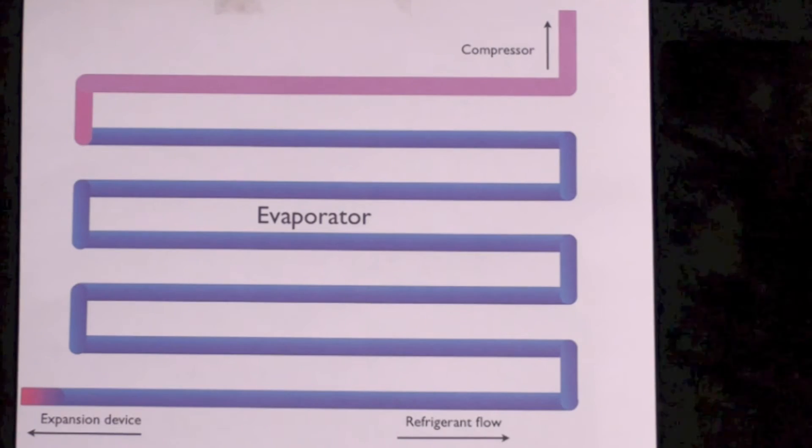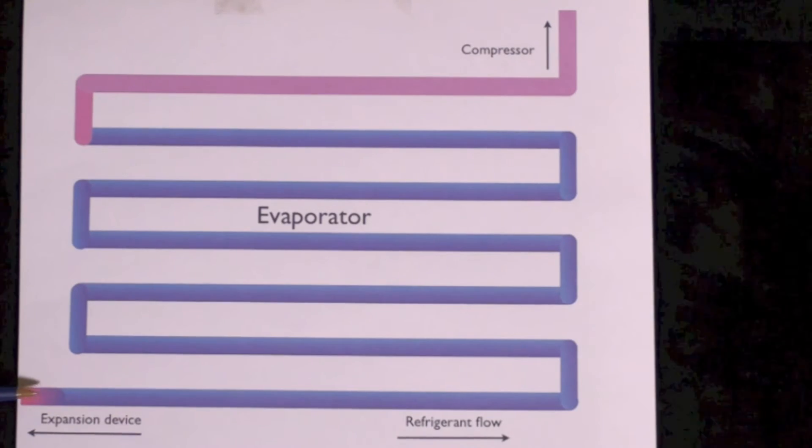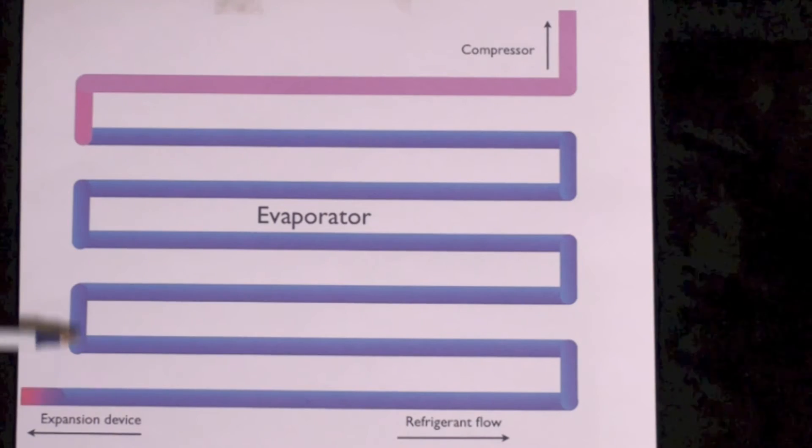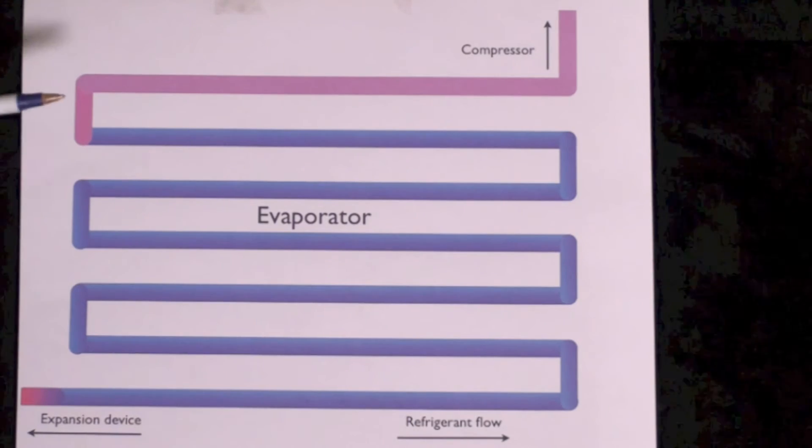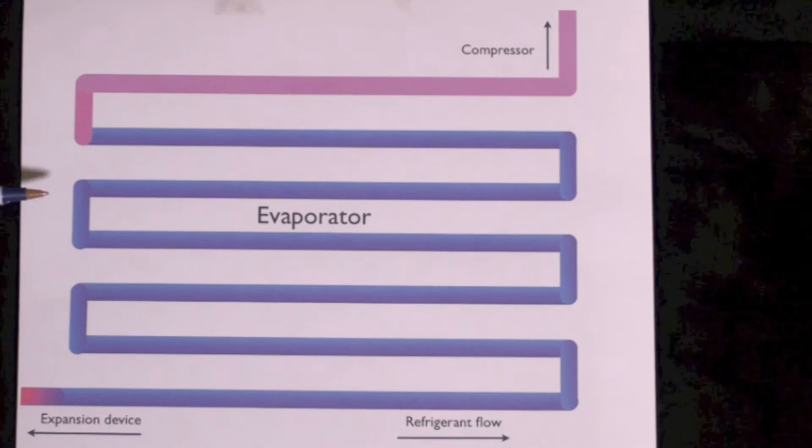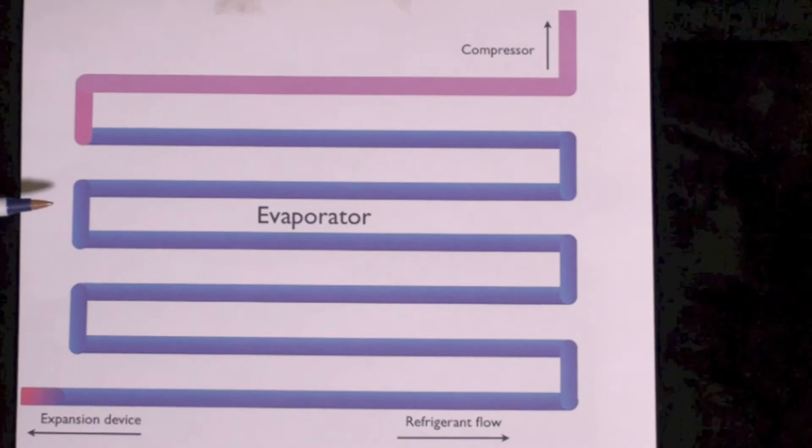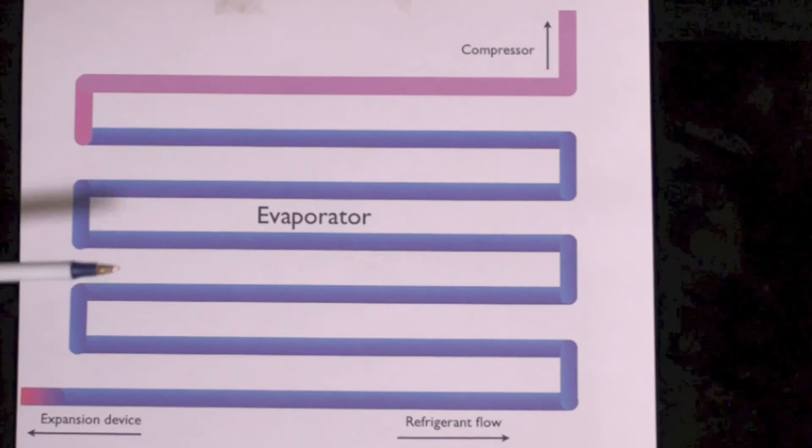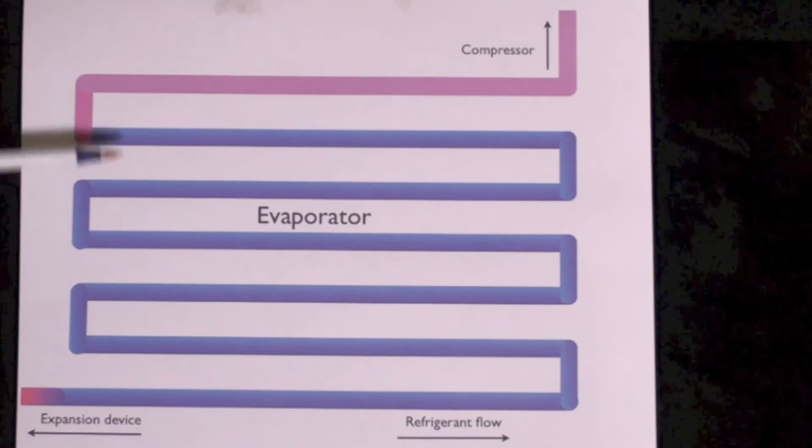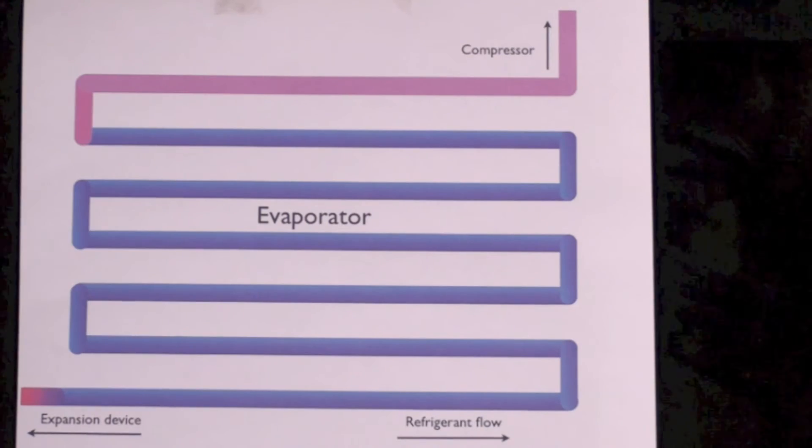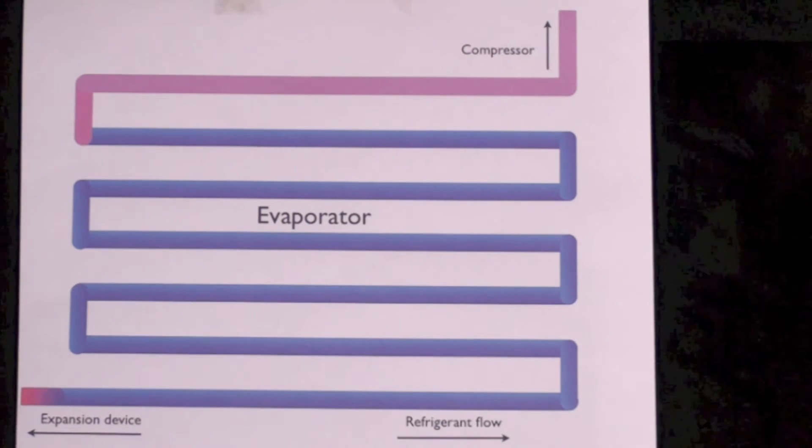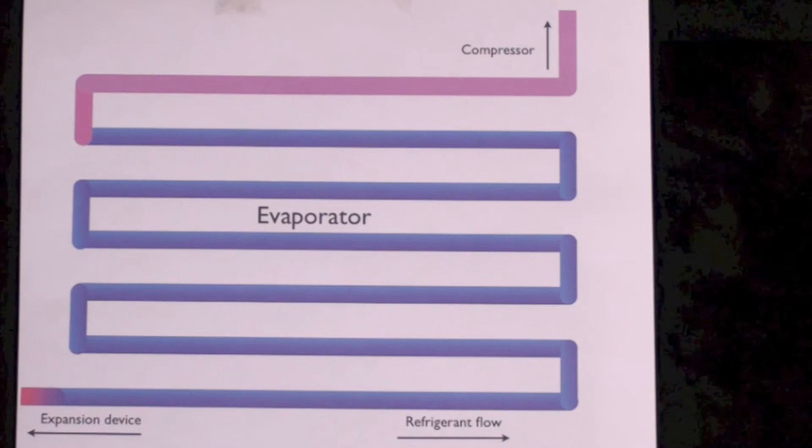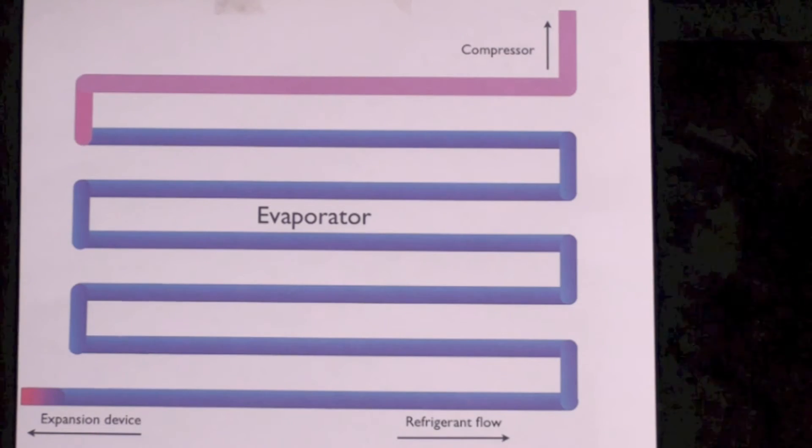Okay, once we reach past this flash gas, we are absorbing heat, latent heat, from the structure into the liquid, turning the liquid into a gas, because this is a saturated mix. And it passes through the entire evaporator, mostly evaporator boiling refrigerant.